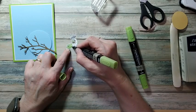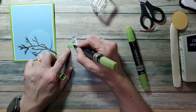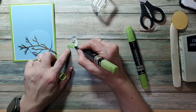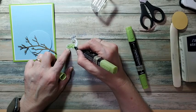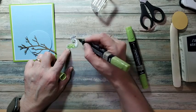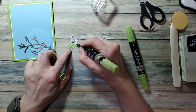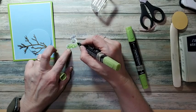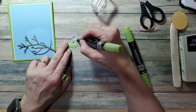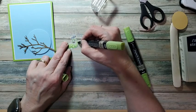In places where there's still two tones, you can do another layer of that, and it makes kind of like a third tone. So like here where it's darker green and lighter green, you can put another one next to the darker green, sometimes more than one. And there's the two layers of lighter green kind of equal a medium green. So that's why it makes it blend, makes it look printed or watercolored or something.